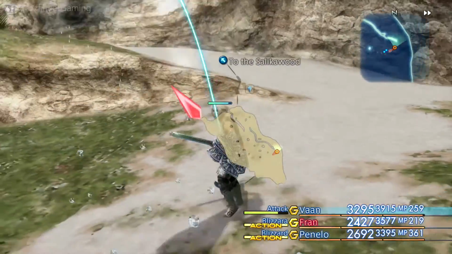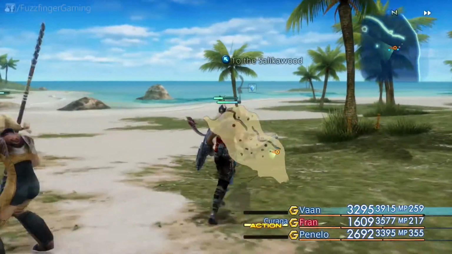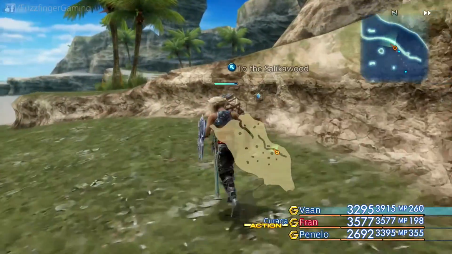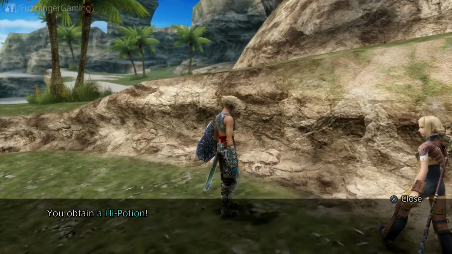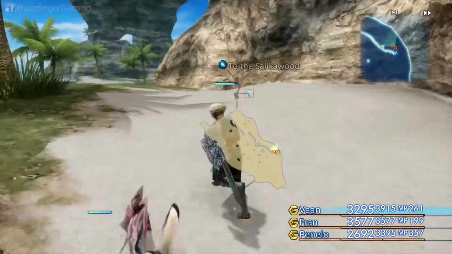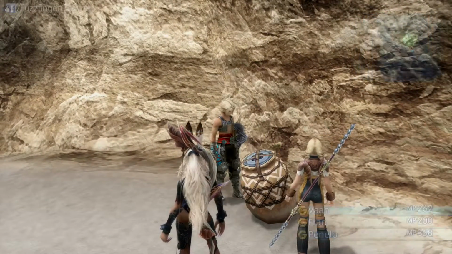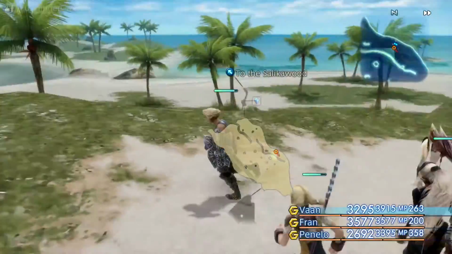So just killing this guy. I know there's a treasure there, that's what I'm actually after. Go and grab it now. And it's got a high potion for us. And just on the other side, there can be a couple of other treasures. In this case, 68 gil.